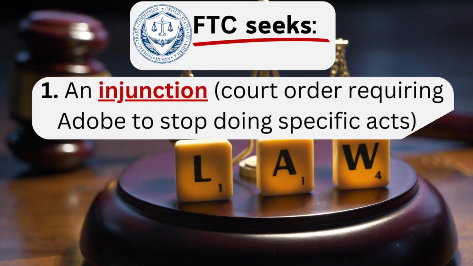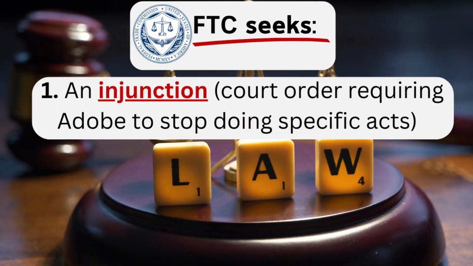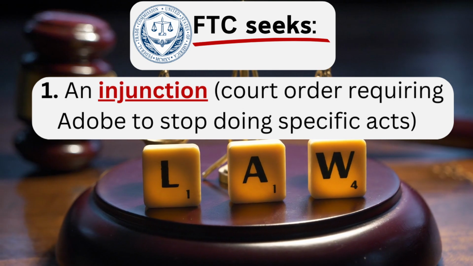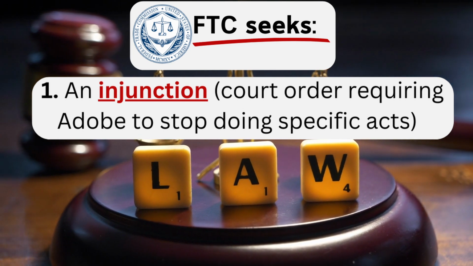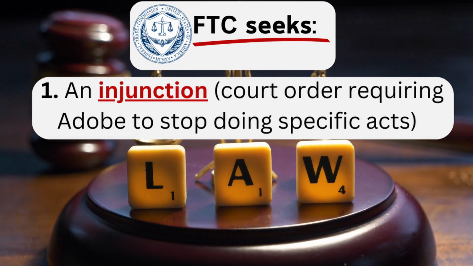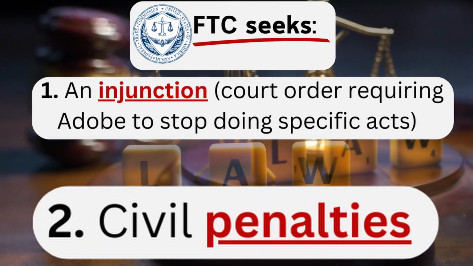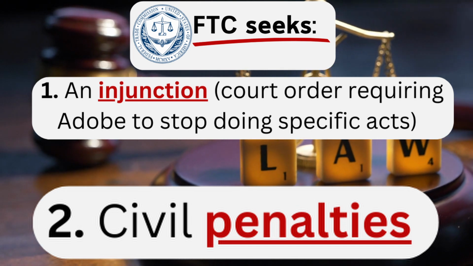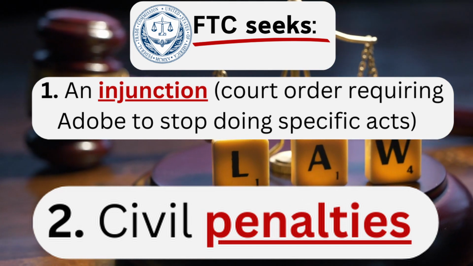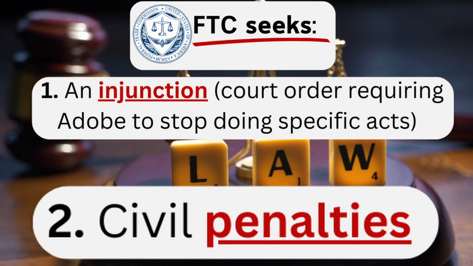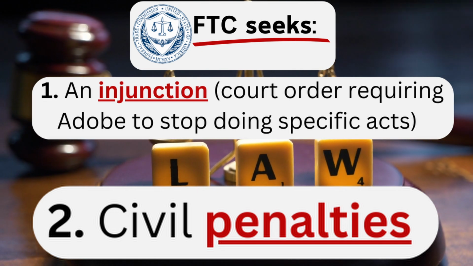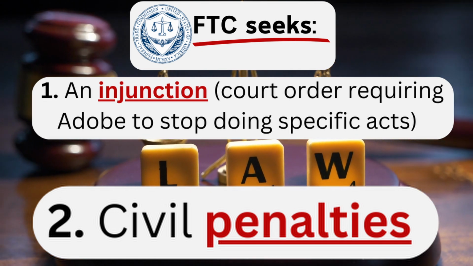The FTC is seeking an injunction order because Adobe is still engaged in the wrongful conduct despite the investigation by the FTC. What is an injunction? It is basically a court order requiring a party to stop doing a specific act. The FTC is also seeking monetary civil penalties for each violation of ROSCA. The FTC is arguing that each instance in which the defendants failed to comply with ROSCA constitutes a separate violation. I'm going to make a separate video discussing how much in penalties Adobe is facing.